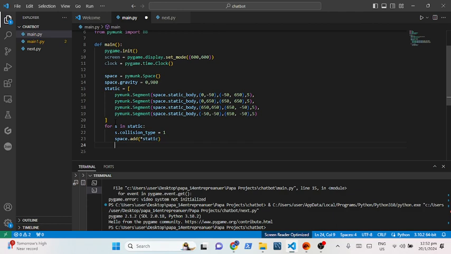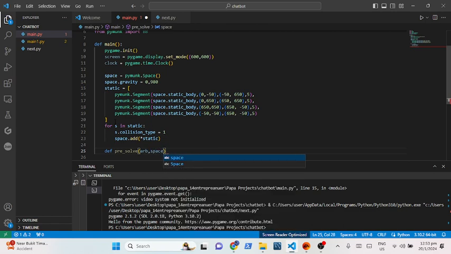Okay, now after that we are going to be going in for another define, and I'm going to name it pre-solve. Yeah, there we go. So pre-solve, I'm going to be adding in some arguments called arb, then obviously we're going to need the space, and we are going to need some data of how bouncy it wants to be and other.